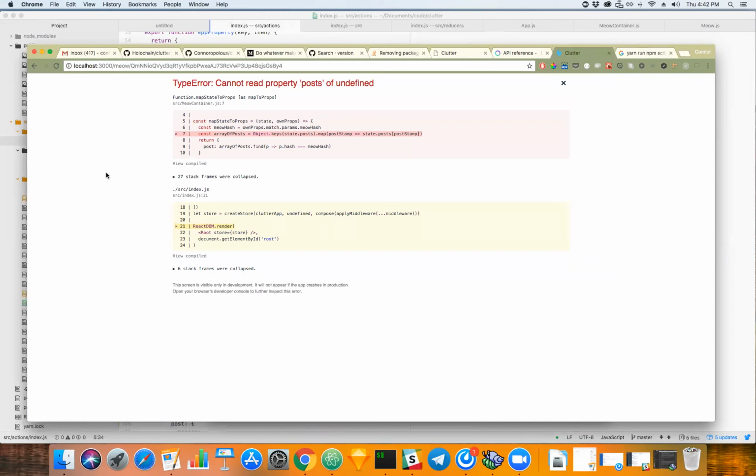Is this error screen like a create React Native? Create React app error, yeah. Or React app, yeah, that's what I meant. Yeah. Okay. Maybe just at some point it doesn't exist.